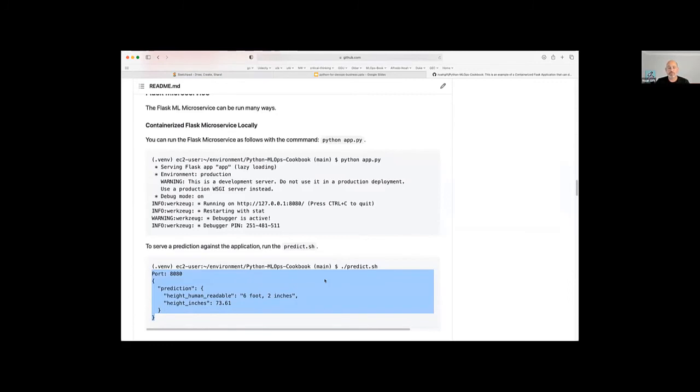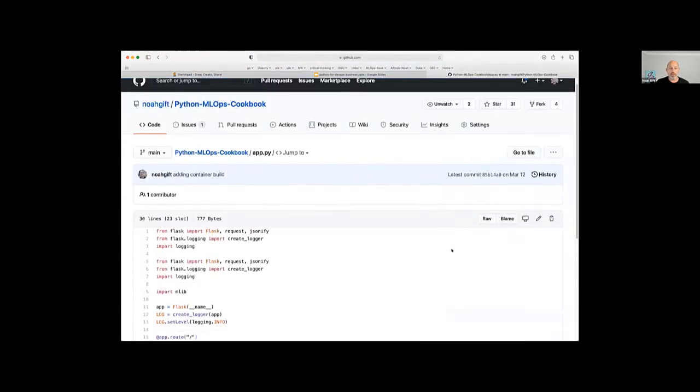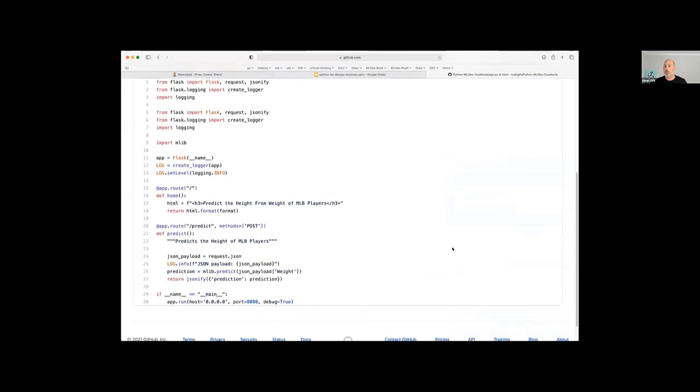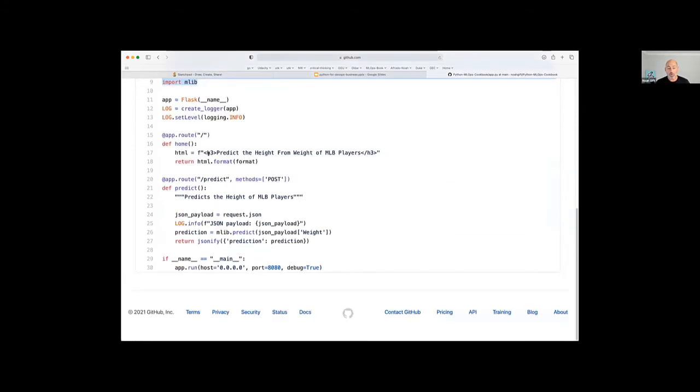And what's useful about this kind of a style is that it's really simple to understand what's happening. In fact, even if you're not a programmer, we can look at this real quick. Let's go ahead and look at the app, and it's somewhat intuitive. Look, there's all the code in Python, it fits on one page. We can make this even a little bit bigger, and what's great is this is just imports, right? This just uses code from another library, and then really the only thing that does anything useful is this: we have a Python function that accepts a payload, and then it returns back that payload after it does a machine learning prediction.